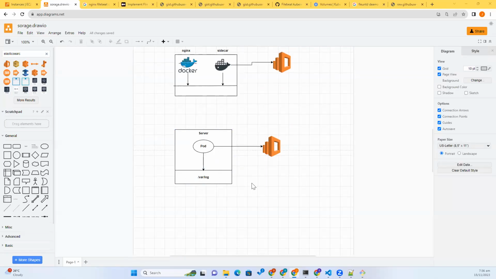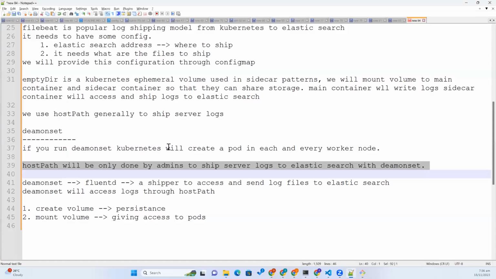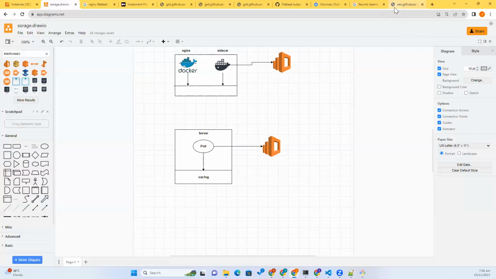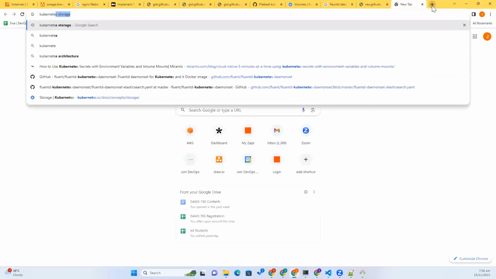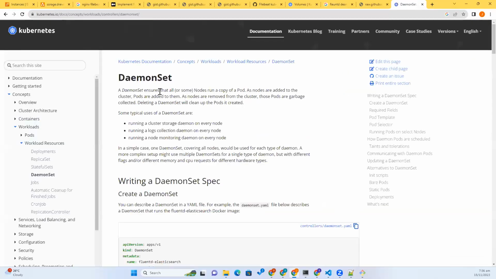I am going to use the daemon set concept, because what daemon set promises here is that it will run one pod on every worker node. Daemon set ensures that nodes run a copy of a pod. So every node will run this pod.